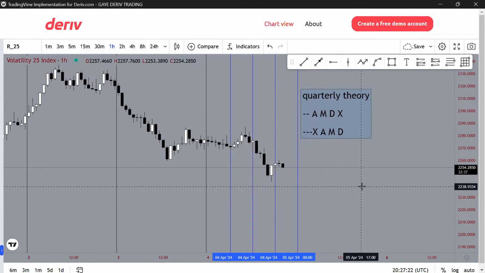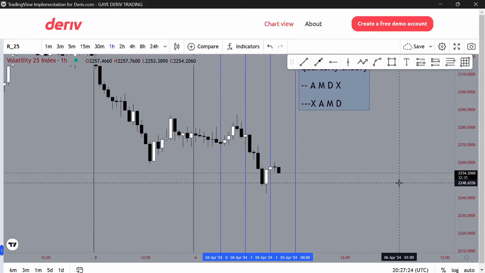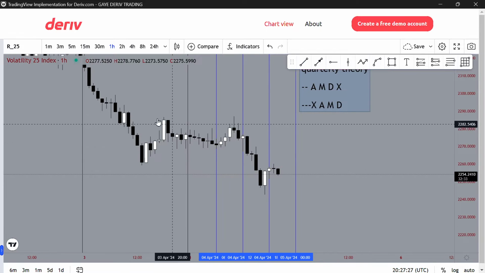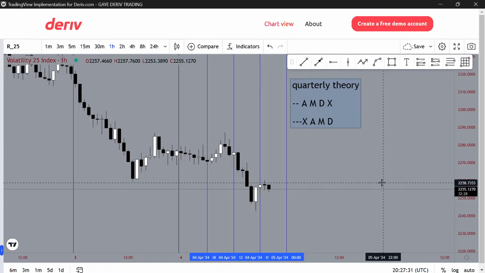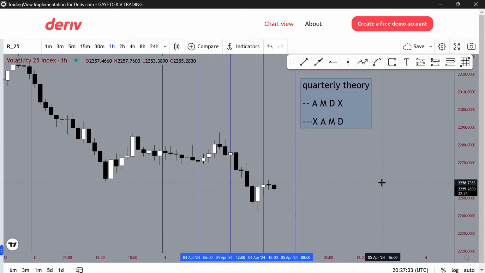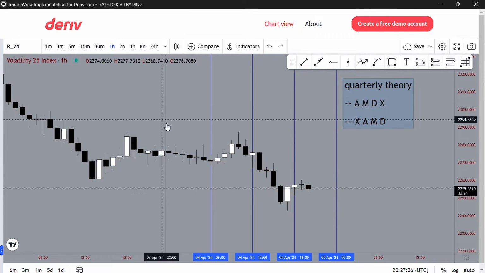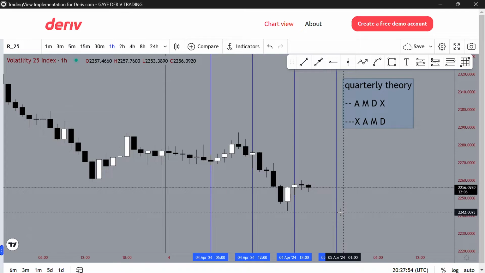Now that you have these two things done, setting your time zone and setting the session breaks on, we can go into the chart and mark our quarters. As I said, this black line is when this particular day's trading started, and it will end at midnight 00. Whenever I point to the time, look below here: 00 midnight is where today's candle will end, and the next candle will open here.